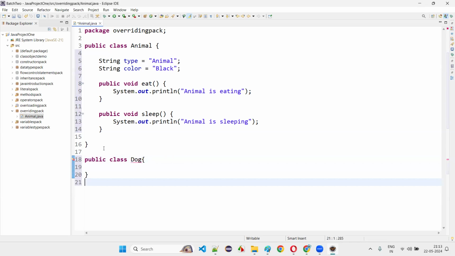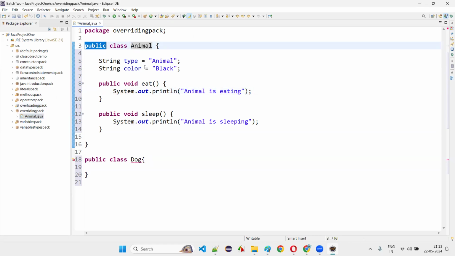Is dog matching with animal.java? No. But is animal matching with animal? Yes. When there are multiple classes in a Java file, the class matching the file name should have the public modifier.